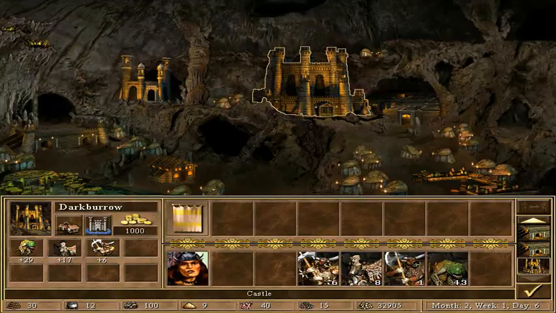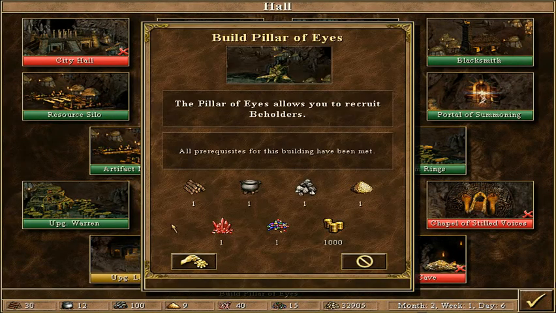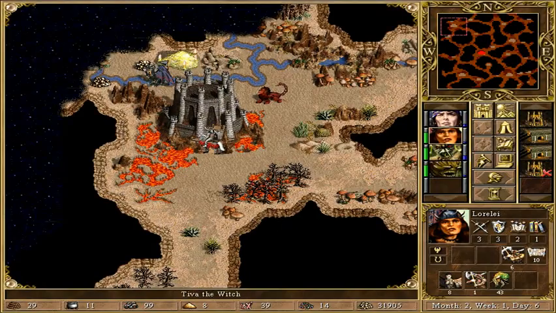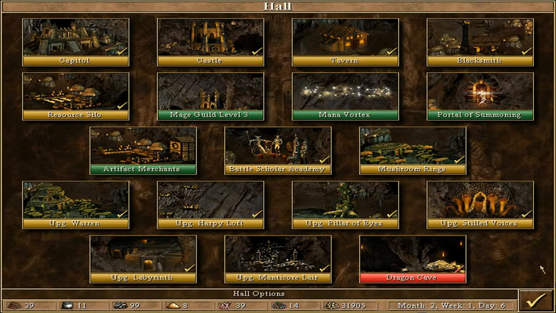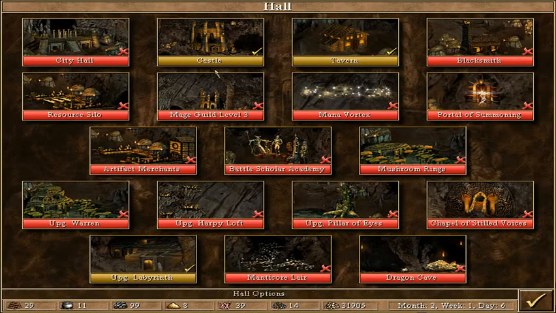Let's build something here a little quickly for this hero to have. I don't have a resource silo here, I should address this at some point in the future. Let's first get as many creatures as we can. I should be building the castle. I've built the castle already, so... no, not in that town. Yeah, this is the next one.